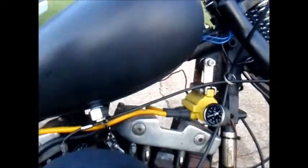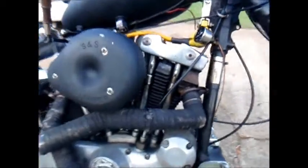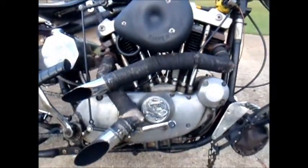And then I got a Pingle valve on here. And if you know what that is, I think you know what that is. It's got an XL coil and XL ignition. It's got an S&S super cover. It's got an E-Series carb. The exhaust is custom made by Ham Chop Cycle, McHenry, Illinois.